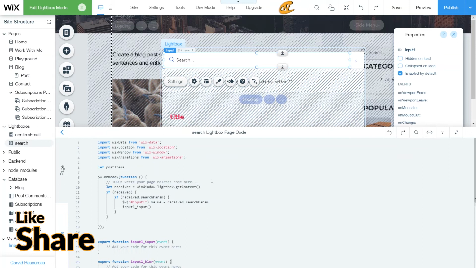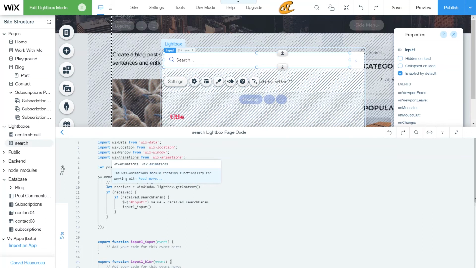I've got the code showing now, and what I'm going to talk to you about is this received. If you go ahead, put in import data location window, and I don't think you need Wix animations right now. Sorry about that, you don't need to put that in there.